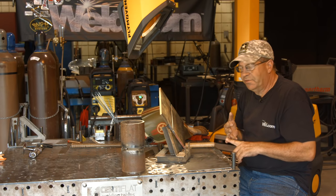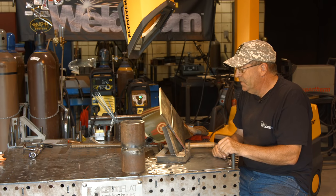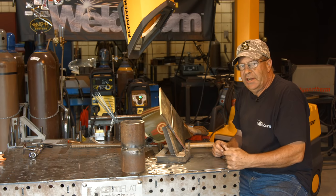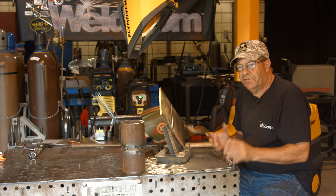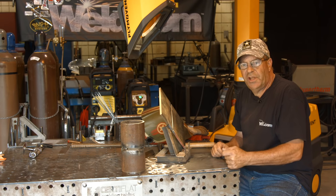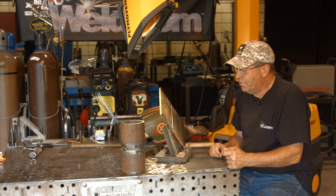Rod angle in reference to the center of the pipe or plate matters - it just makes good sense. You might pass one test and then you get out on a job and they expect this stuff to be done and you're lost. You need to practice up. You need to be qualified before you step in and try to become certified. That's my point of view anyway.